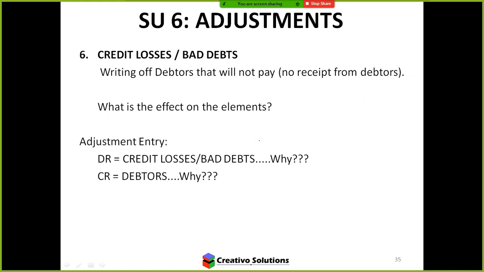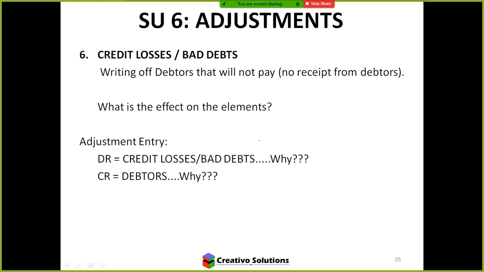Then you have a few others. These ones aren't as difficult as those 4. Those 4 that I covered with you, actually 5, because the stationery one is easy. It's the other 4: the accrued expenses, the prepaid expenses, the income received in advance, and the accrued income. Those are the 4 that you need to look out for. Those are tricky. I will revise them when we go through textbook examples because they will come up.